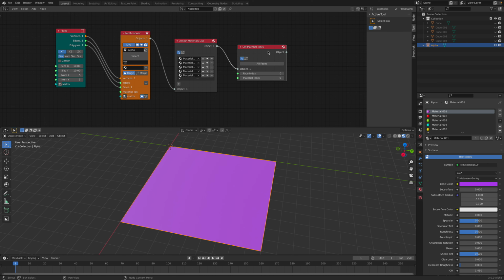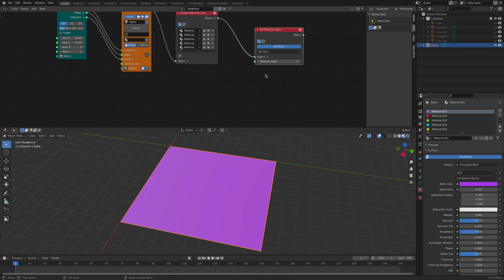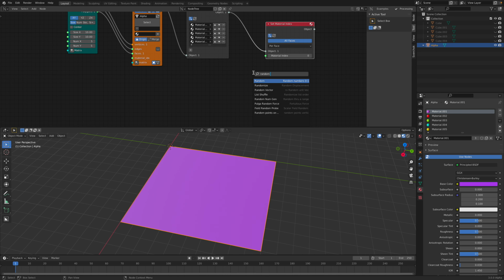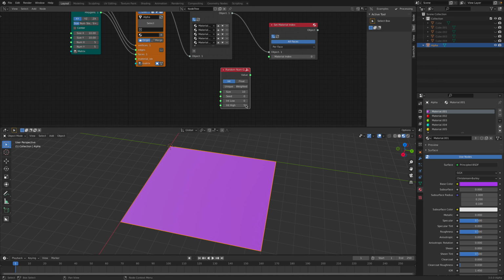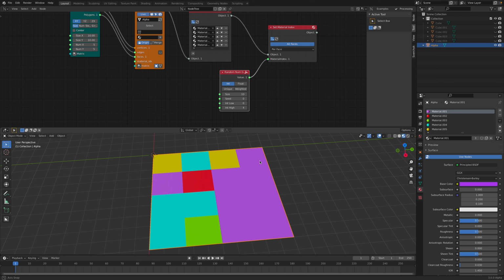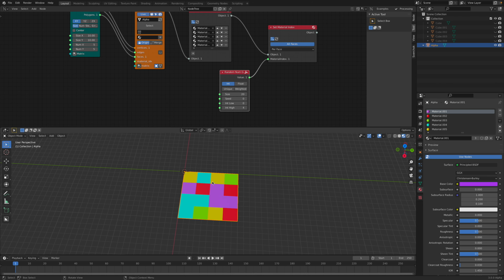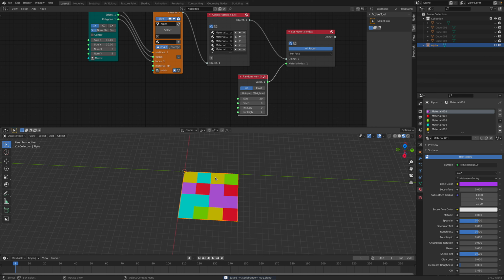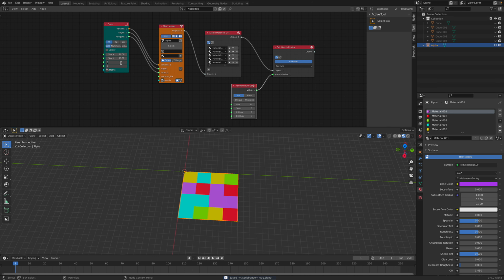Instead of clicking on this, we can assign a material per face using a random number. We have 5 different materials, so we need 4 as the index. There you go, 1, 2, 3, 4. Yeah, I think we have 5, right? Pretty much. So we can have 20, for example. Just increase the number.